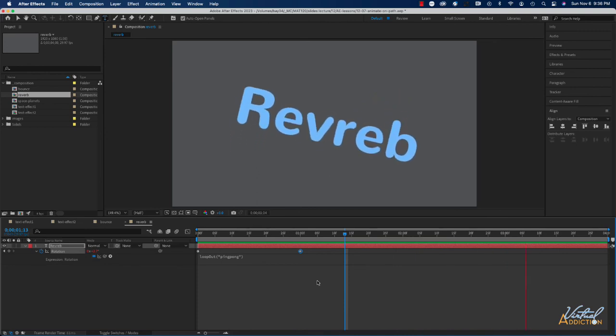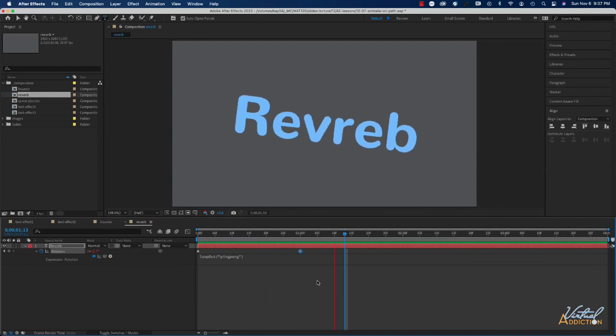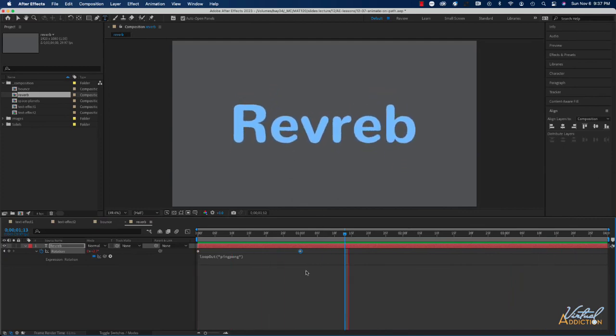If we play the animation, you can see that it's just going to continually play the animation over and over again. So using expressions is a great way that you can eliminate the need of having to add a bunch of extra keyframes, and you can have something, in this case, cycle over and over again. Now we're going to add a little bit of easing to our keyframes. So I'll select these and we'll add our easy ease.